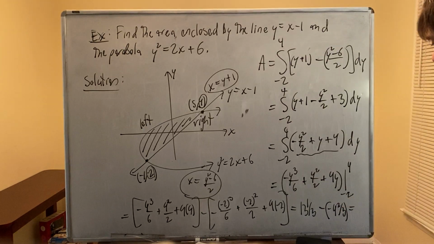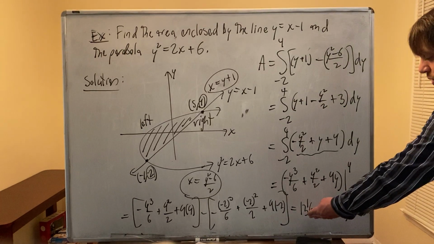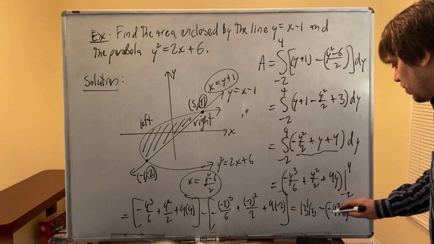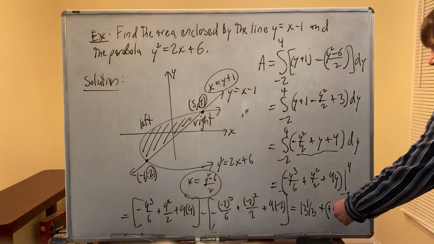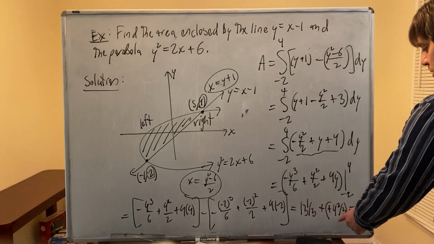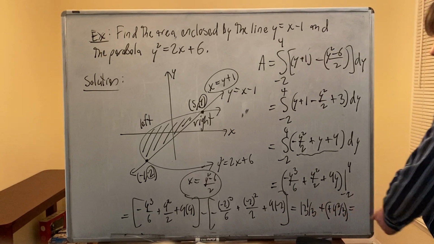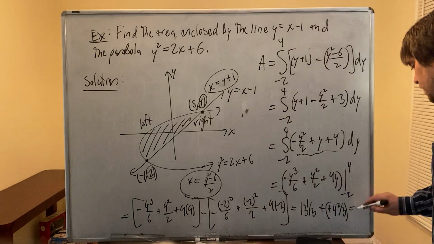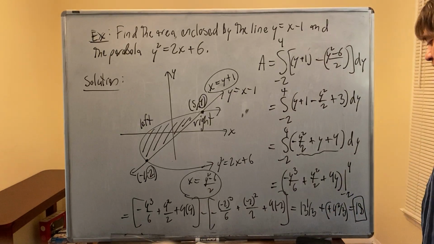Yeah, so you're just doing calculations here. It's 13 and 1/3 minus negative 4 and 2/3. That's plus. So two negatives become plus. So it's 13 1/3 plus 4 2/3. 13 plus 4 is 17. 1/3 plus 2/3 is 1. 17 plus 1 is 18. So the sum of those two mixed fractions is 18.